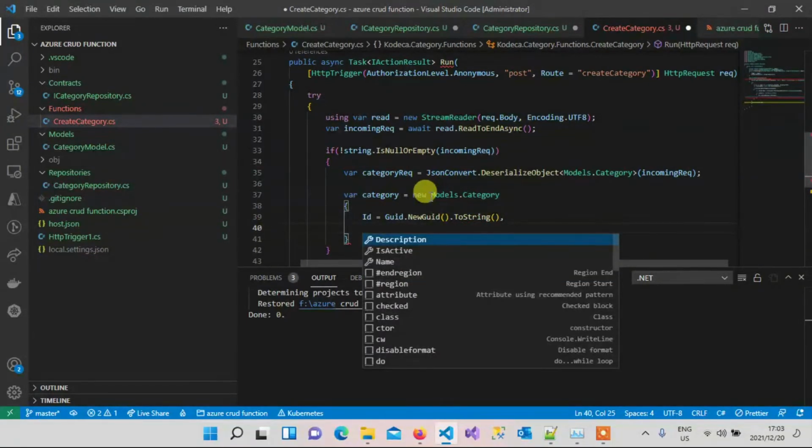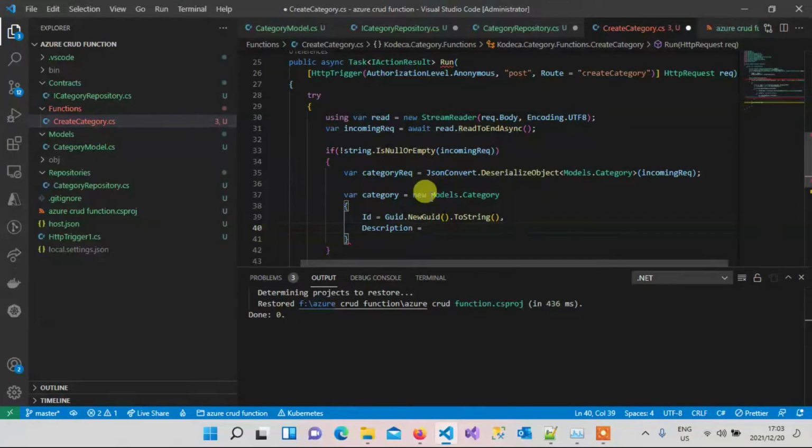So the next, the description is gonna be equals to our category. So let me say this category dot model. So we want to have some conflicts.